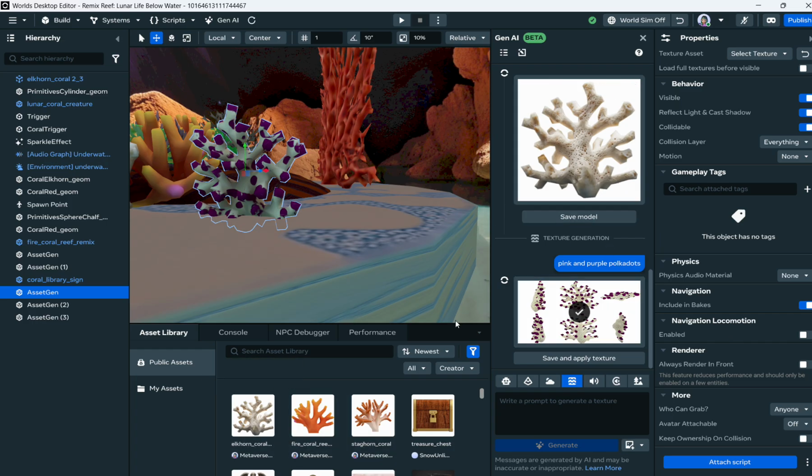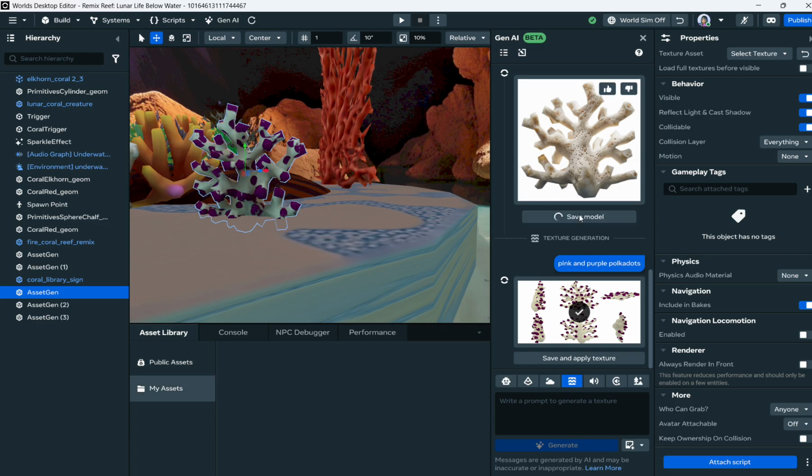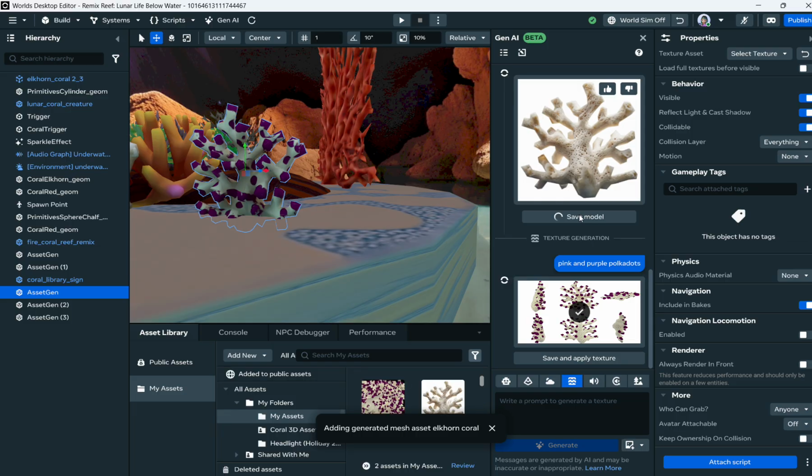Okay, I kind of thought it's within the save model area. Sorry for being confused now. I'm going to try to save this model and see if it'll let me also download the file itself.